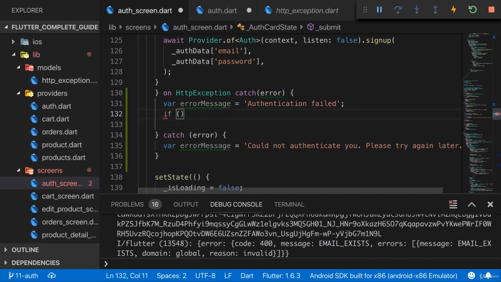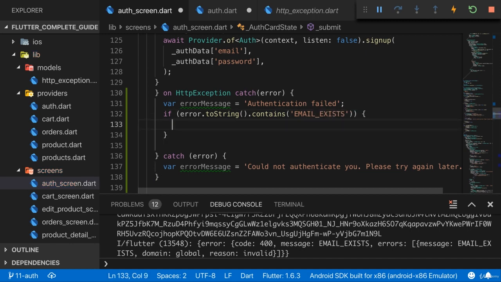So I will actually work with a couple of if statements instead. If you had an API that gives you clear identifiers and always the same structure of identifier, then you could absolutely use a switch statement. Here, I'll use an if statement instead and check my error to string, so what is stored in the error, and call contains on that. Every string has the contains method where you can check whether in that string a certain word or a certain term is included. And here, for example, we can check for email exists.